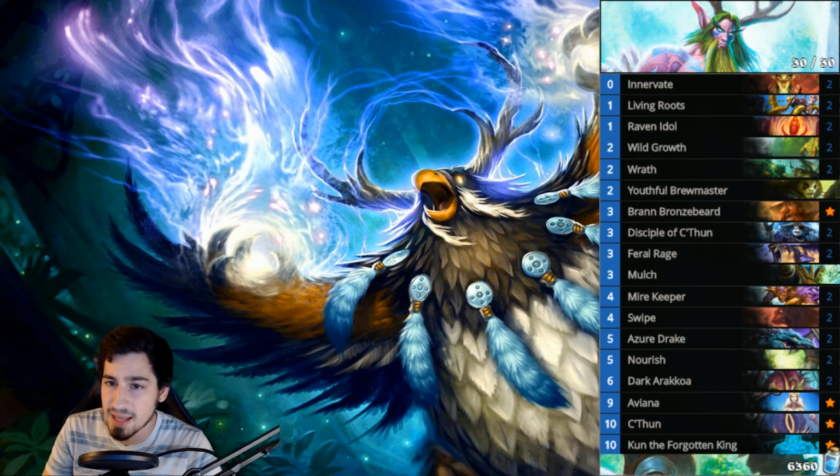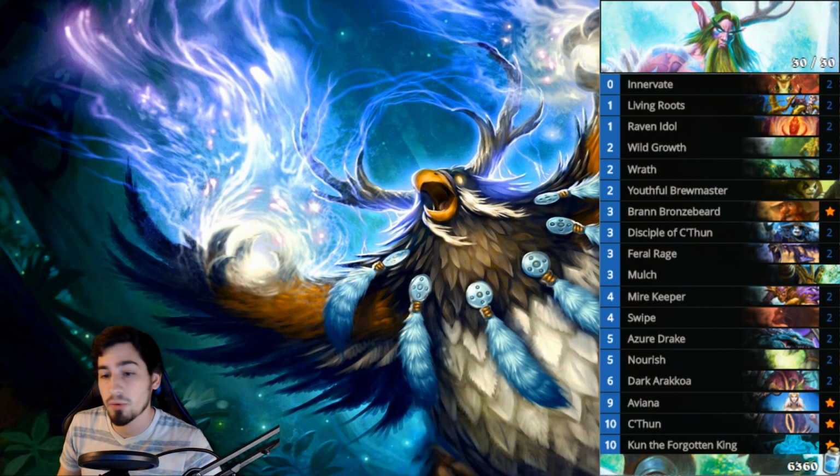So the basis of this deck is to basically ramp with cards like Wild Growth, Nourish, Mire Keeper, sustain yourself with cards like Feral Rage, Wrath, and Swipe, Raven Idol either into more card draws or ramp. You have your mid game, which is Azure Drake for continuous draw, Nourish if you need to draw, or for mana. Normally the first one is draw, or if you have two of them in your hand, then you can go for the mana and then draw. But normally Nourish is draw. The Dark Arakoa is to buff your Cthulhu and kind of put taunts out there because of the aggressive base deck.